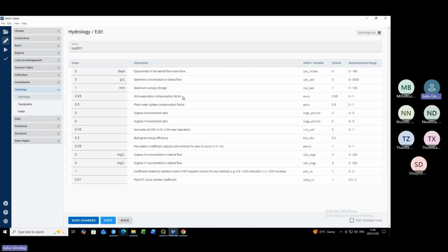And then the soil evaporation compensation factor has to do with how deep soil water can evaporate from the soil. So usually water that evaporates from the soil is just the water near the surface of the soil. But if the soil is really porous or has a lot of cracks, water from deeper down can also evaporate. And when we have very hot climates, these parameters tend to become more important, and they determine how much water gets evaporated, which limits groundwater recharge and lateral flow and stuff. So we might be changing some of these. So these are over and above the specific vegetation types and the specific soil types.